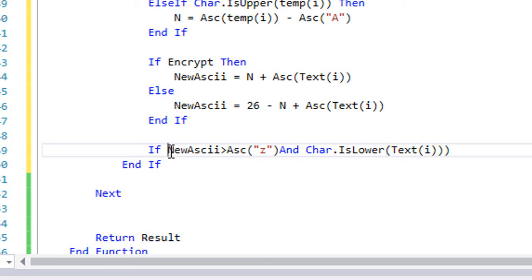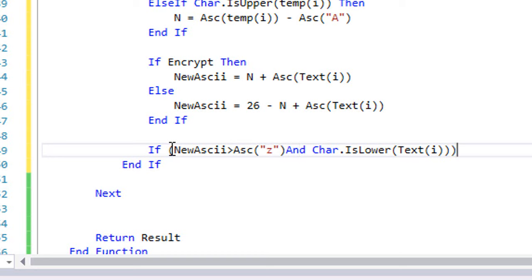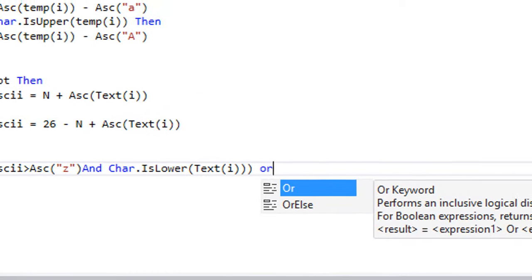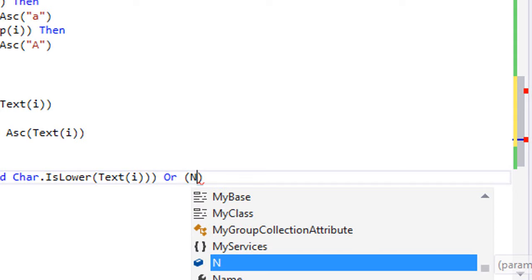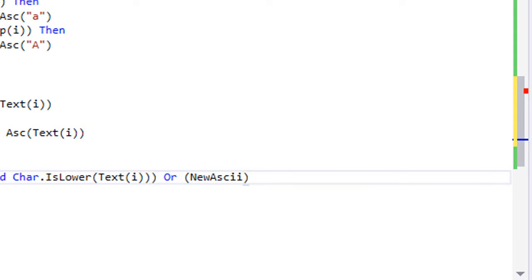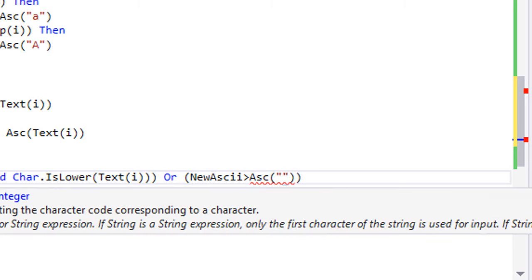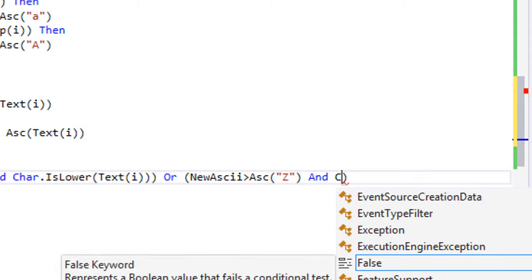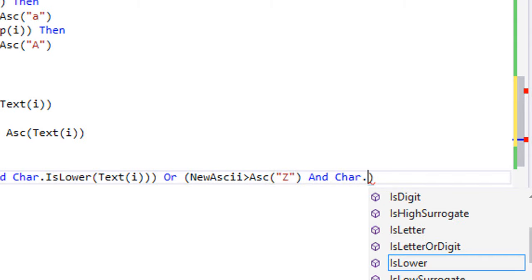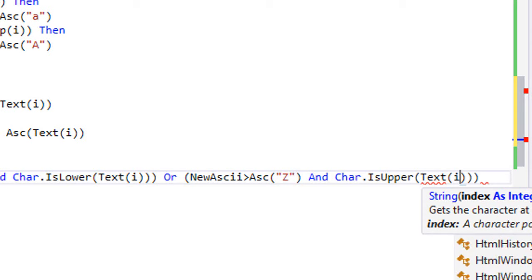Or another whole condition is true, which is newASCII is greater than the ASCII code of the capital letter Z, but in this case it's an uppercase character, so Char.IsUpper of text of i.